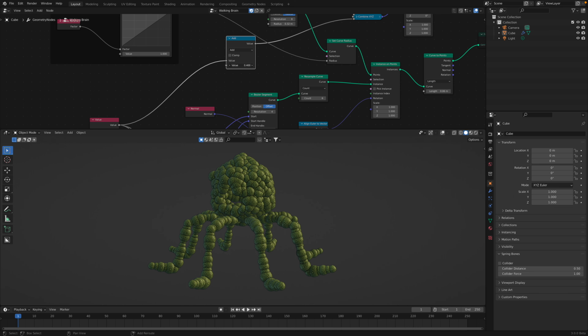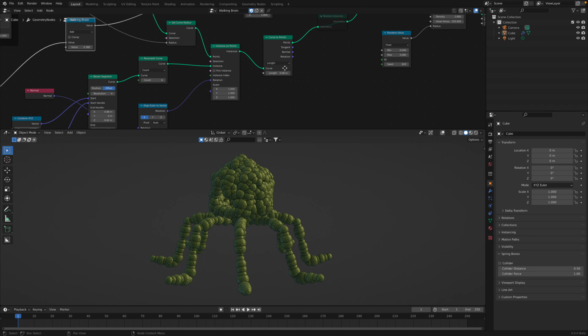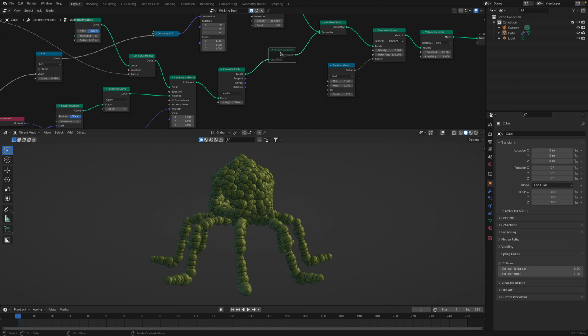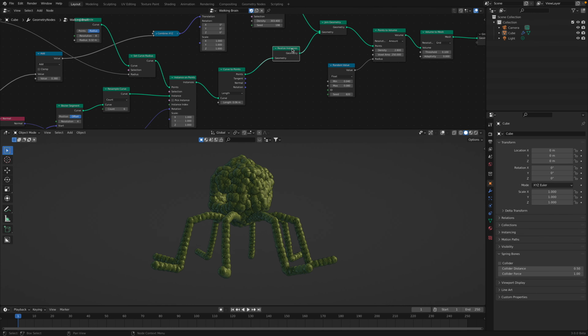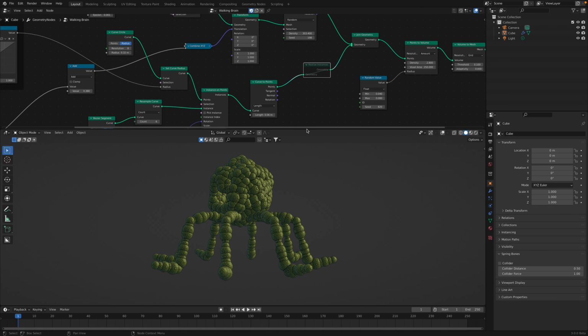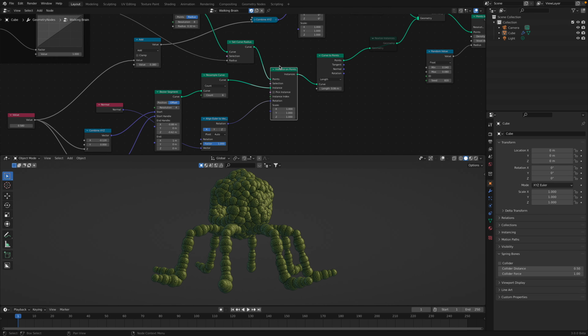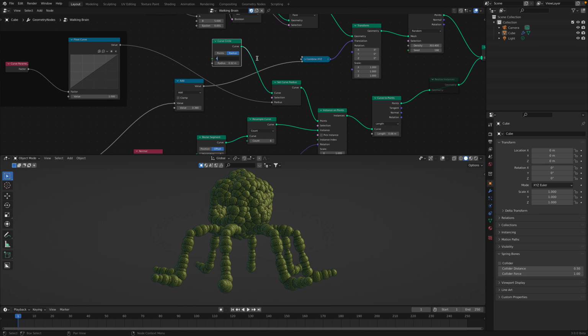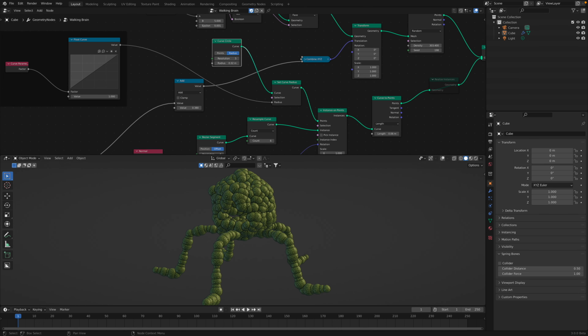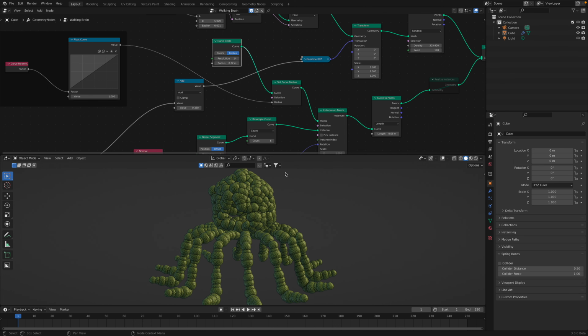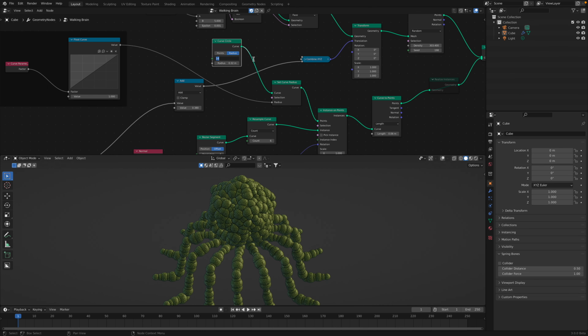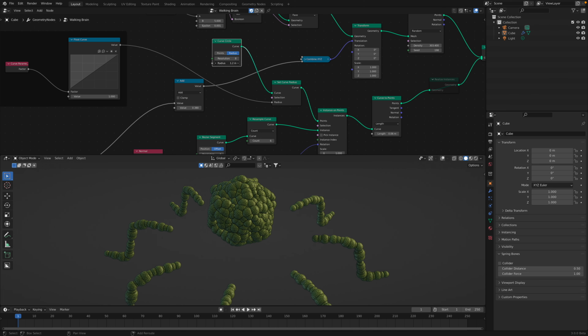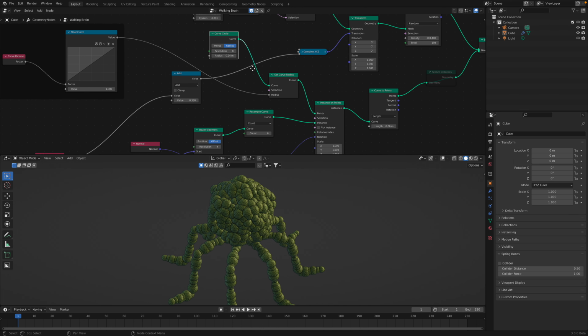So there is of course the offset, but all I want is a single surface that's covering everything. So let's take a look. There's actually some weird things that I will need to explain. Anyway, the one that's doing the job is this instance on points, and I'm using a curved circle to instance the legs of the spider. So that should be pretty simple. And then the radius you can control. So that's just the circle, nothing much.